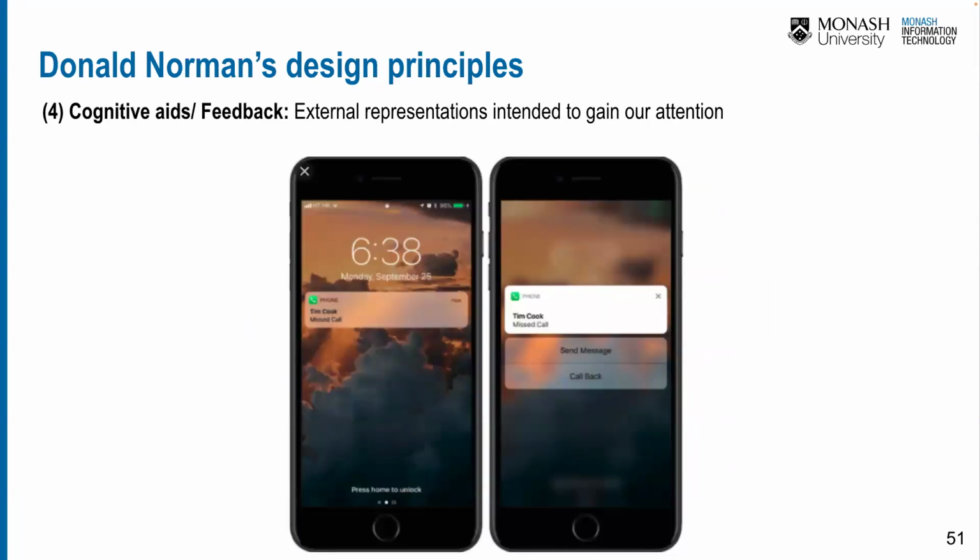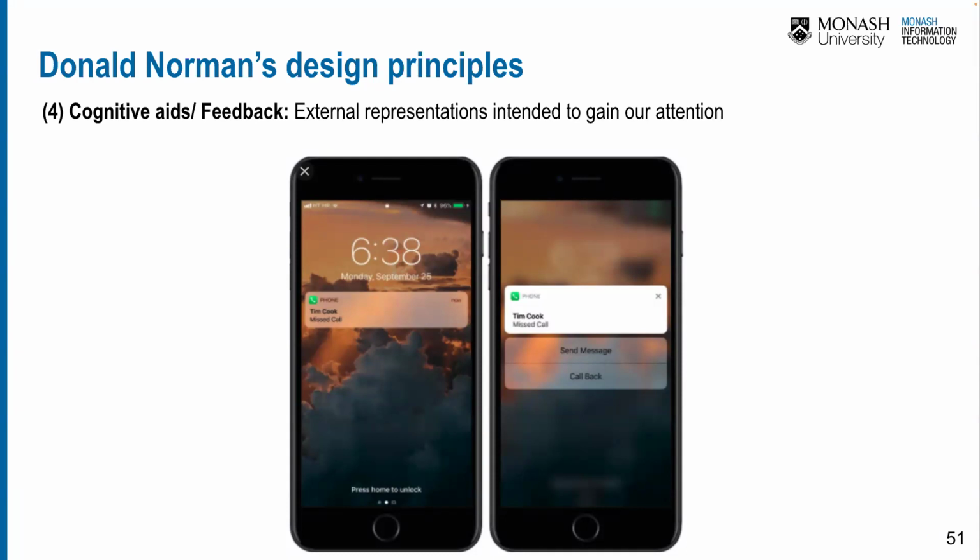Cognitive aids and feedback. What does it mean here? External representation intended to gain our attention. So when someone gives you a missed call, this is like a cognitive aid. It actually tells you who called you, who gave you a missed call. And here it is Tim Cook. And we can react to this event as well by sending a message or calling back.